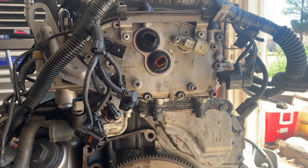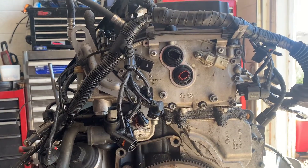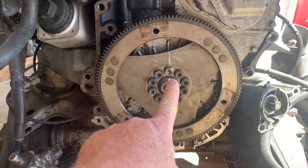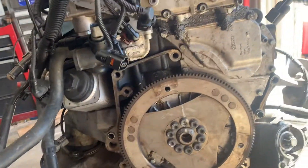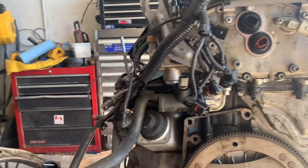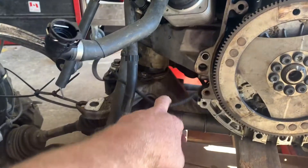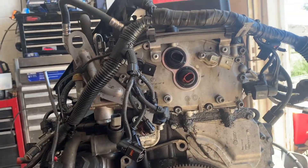Somebody's had a part, somebody's worked on it. Obviously they didn't fix it right the first time, but we're going to tear it apart and see what else is wrong. First I'm going to pull this off, and then it'll allow us to get to the two or three covers that we see here. I did get new camshaft position sensors, the crankshaft position sensor, and I think I got new actuators — these two are new actuators, I believe.